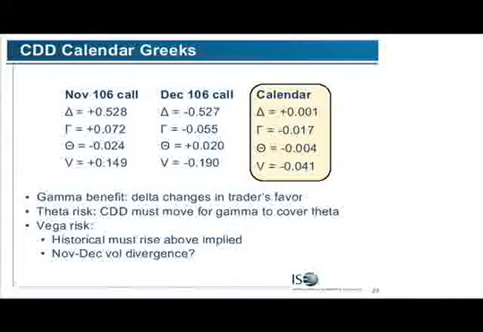That is to say, November and December volatilities could converge, that is, get closer together, which is what I wouldn't want. Or they could diverge and get further apart, which would be okay. Specifically, since I'm buying the November call and selling the December call, I would like to see the November rise and the December fall. But I'll take one of those. I'll take the November rising, the December sitting where it is, or the December falling and November sitting where it is.